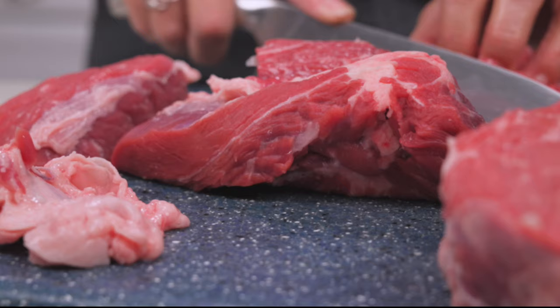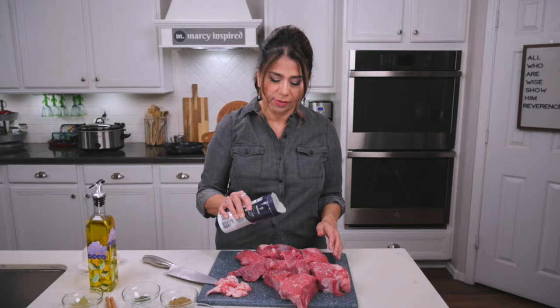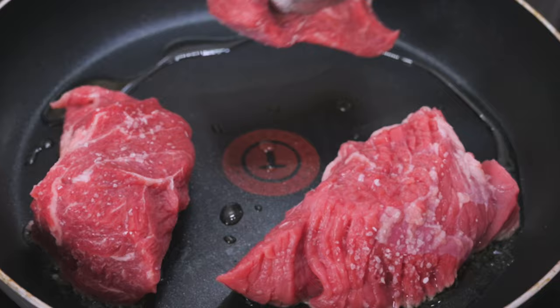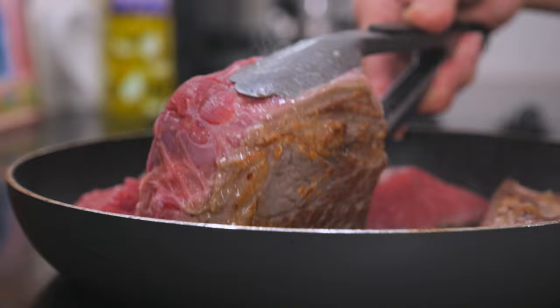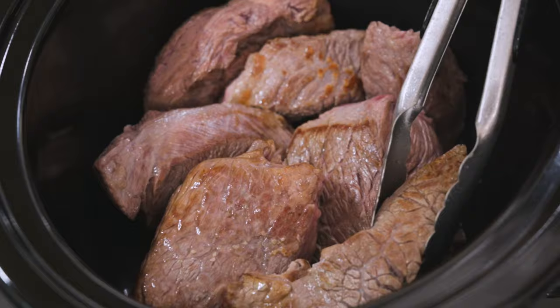So let's go ahead and get started. This meat has been rinsed clean and patted dry with paper towels, and I'm going to cut it into smaller, more manageable pieces, removing any fat as I go. I season generously on all sides with salt, then I'm going to sear the meat in a hot skillet that's been coated with olive oil. I'm just getting it lightly browned on all sides to lock in the juices, and then I transfer it to a crock pot that's been set to low.